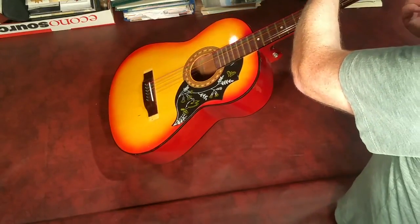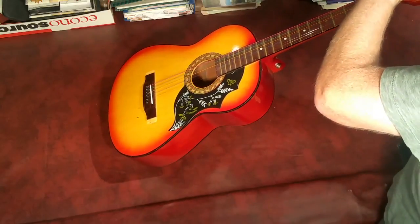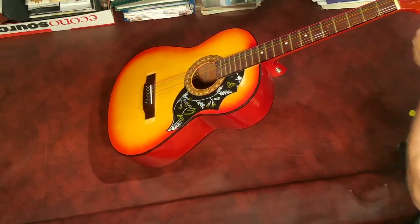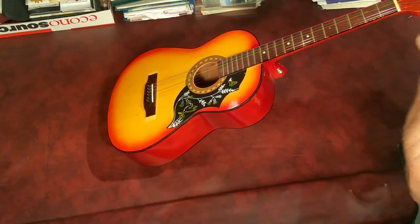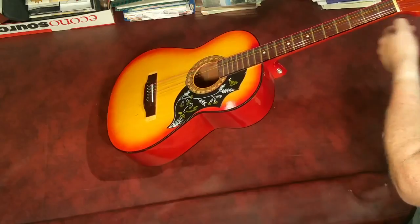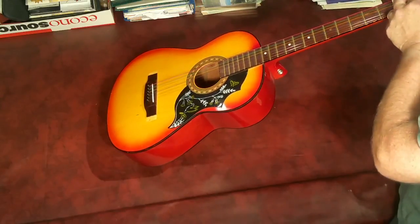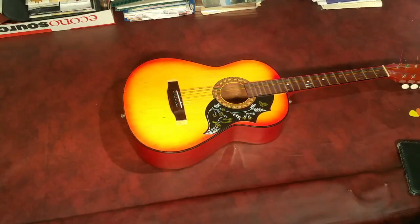Actually play the guitar and actually know how to do this, I'm sure you're going to be finding fault with my technique. I'm sure if you're regular viewers, you also know that I'm willing to accept constructive criticism down in the comments. But I'm probably not going to change my ways.